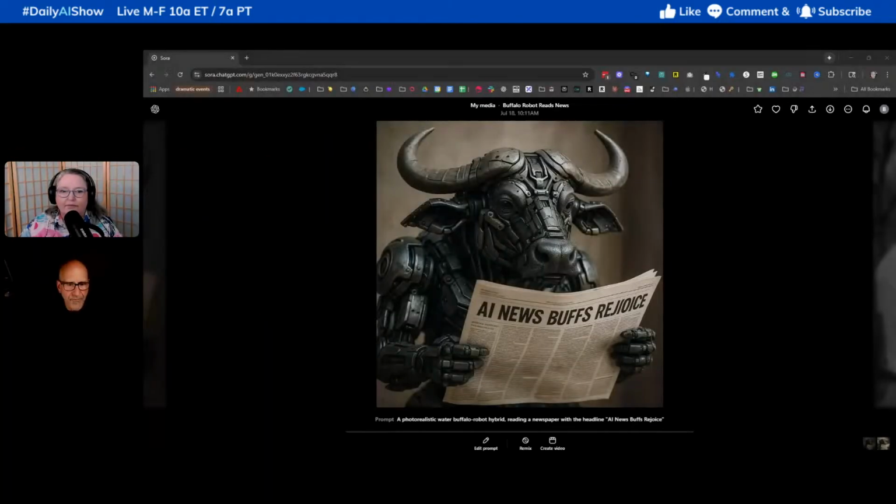This is AI News Buffs Rejoice. All right. So having joked about how great the text is, it spells rejoice wrong. But that is something that we can play with.